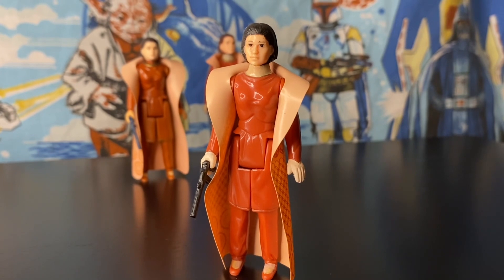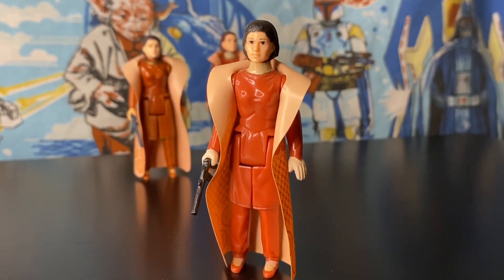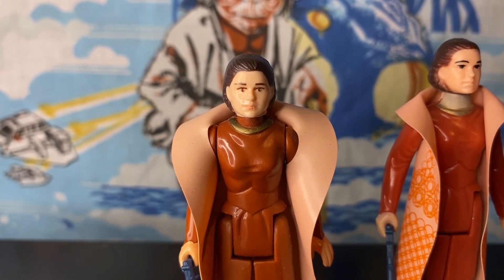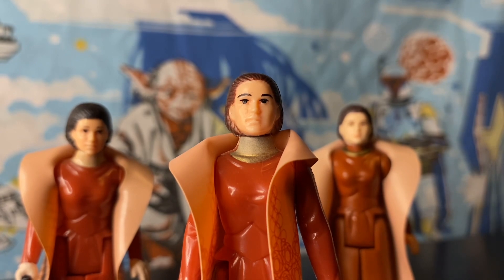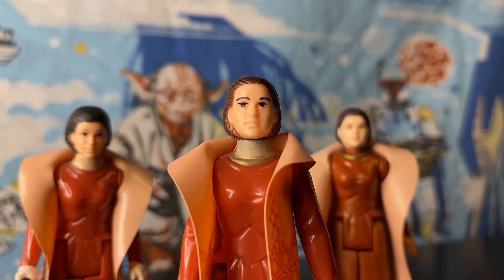The crew neck with no gold collar I find very interesting because I actually never knew this one existed. When I picked it up and looked closer I said, 'Wow, there's no gold collar.' Comparing it to the turtleneck variant is a big difference — this one looks a little beefier than the other two. The green neck variant is one people talk about; they say it's either a factory error or it was carded that way. I actually came across this figure accidentally at an antique mall and I think I paid only $20 for it.